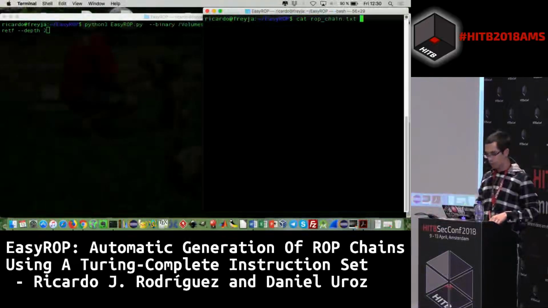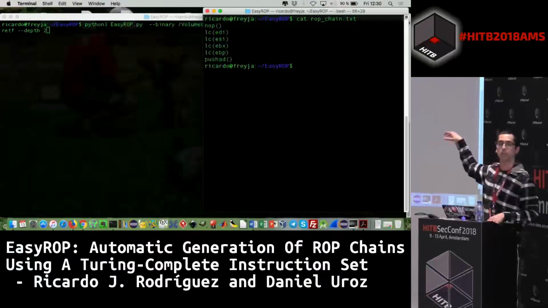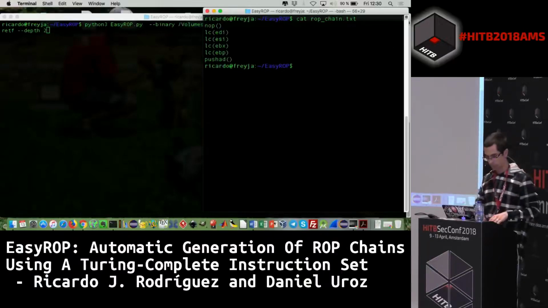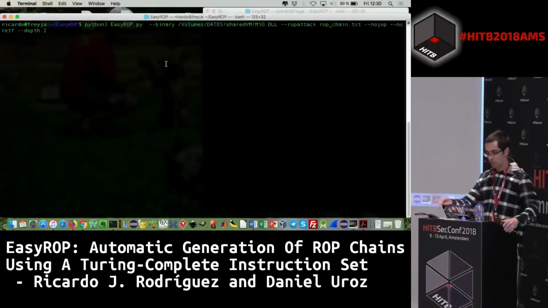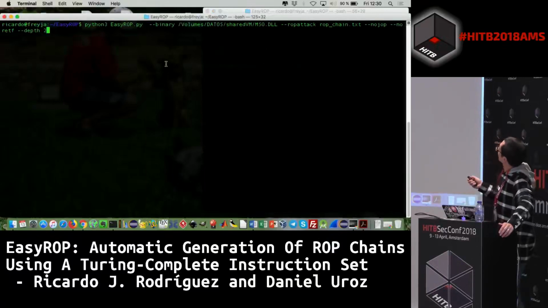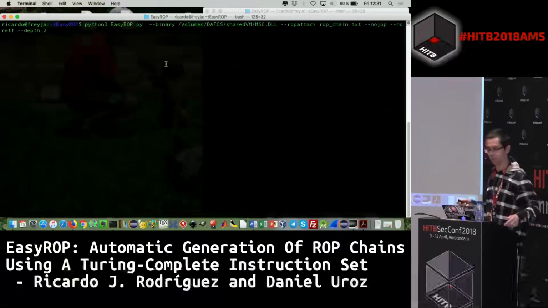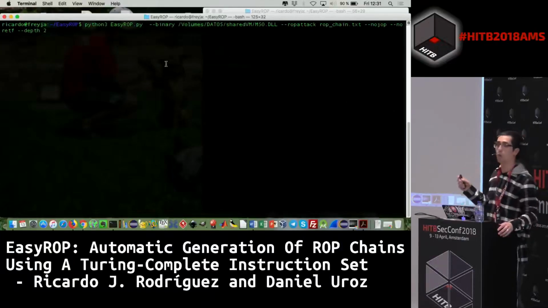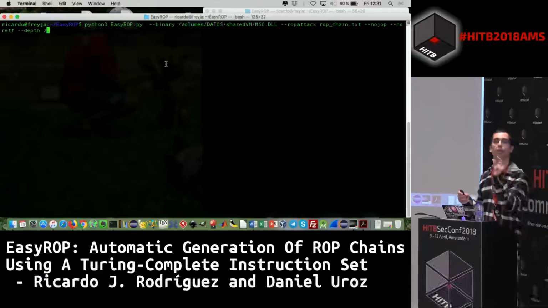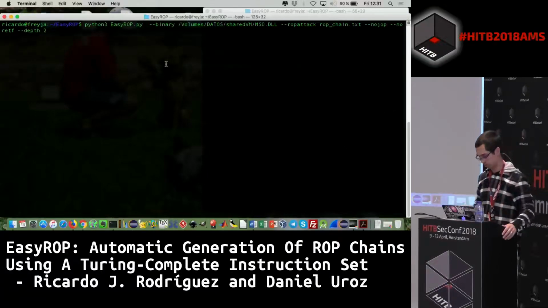So consider that we have, for instance, this ROP chain, which is the one that I was telling you. You see, okay. So I'm going to execute the tool and say: get the MSO DLL, build a ROP attack, which is specified in that file that I have just shown you, and try to avoid the instructions that end in a jump and the instructions that end in a far return. That too means that I want just gadgets with 2 bytes. I don't want larger ROP gadgets. So I can execute it.